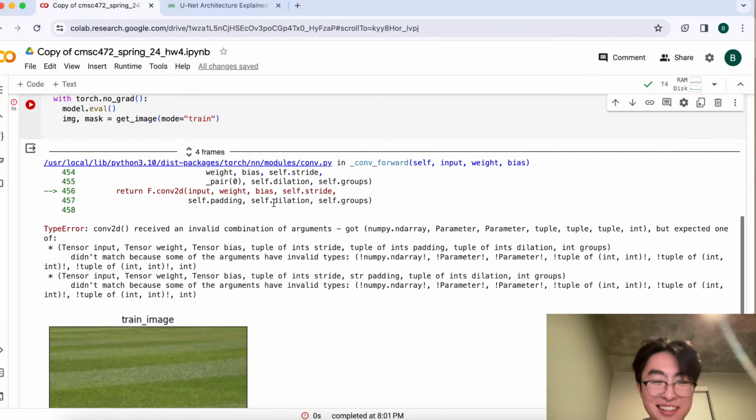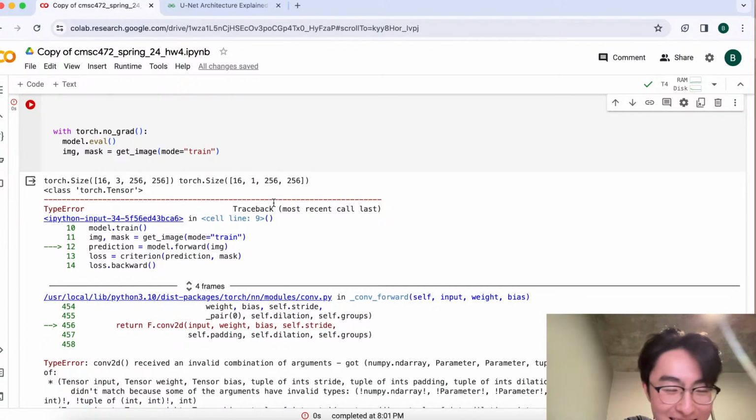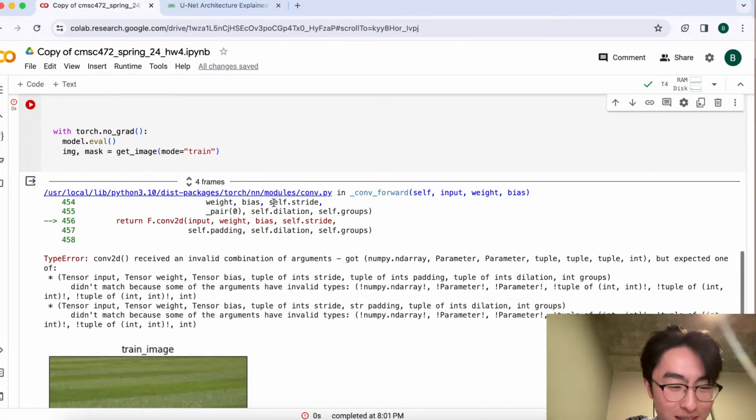Just grass. Okay, so, this is gonna be a problem.